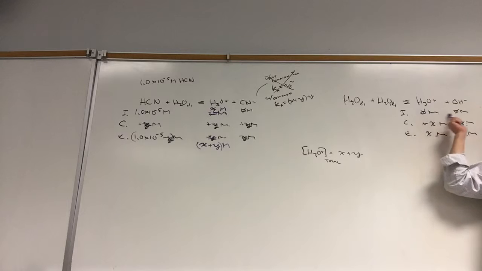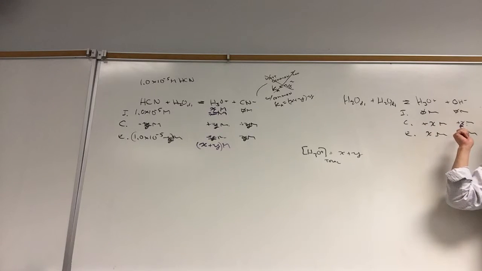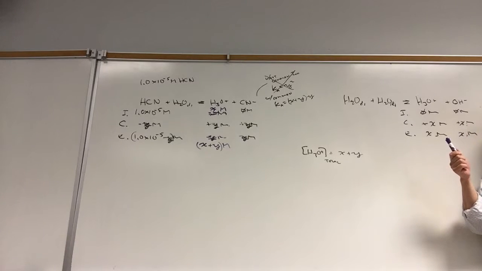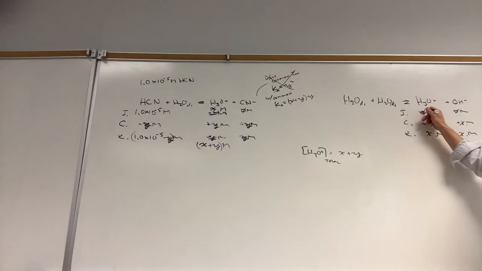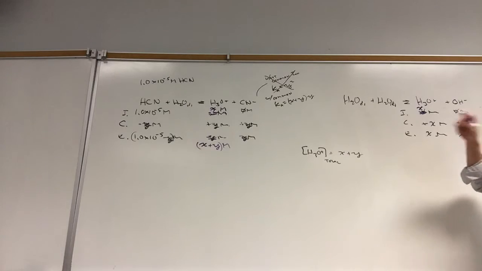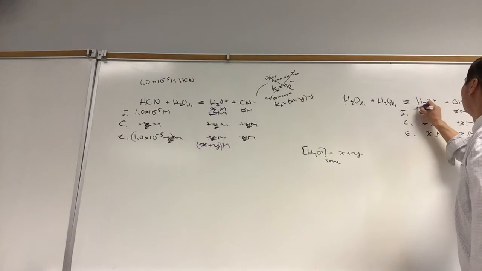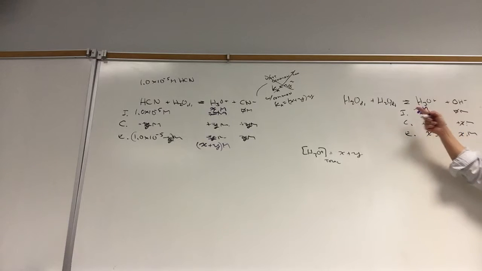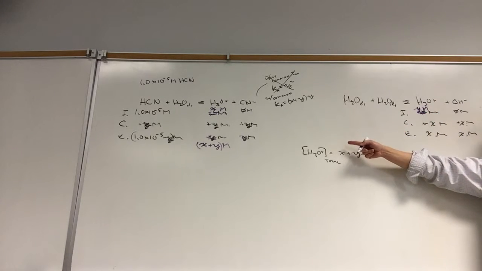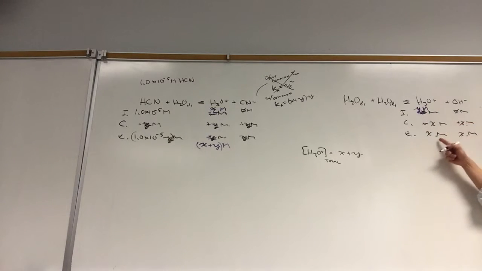And so the amount of hydronium and hydroxide we have from water is 0 and 0. But HCN's already done its thing. If HCN's already done its thing, then it's going to generate how much? Y, actually. HCN is going to generate Y, so we're going to have Y molar hydronium present already from the HCN, and then the water hasn't yet reacted. Having this hydronium present from HCN is going to impact how much hydroxide we can generate. Are we going to be able to generate as much hydroxide? No, because we've got this hydronium ready to attack it.